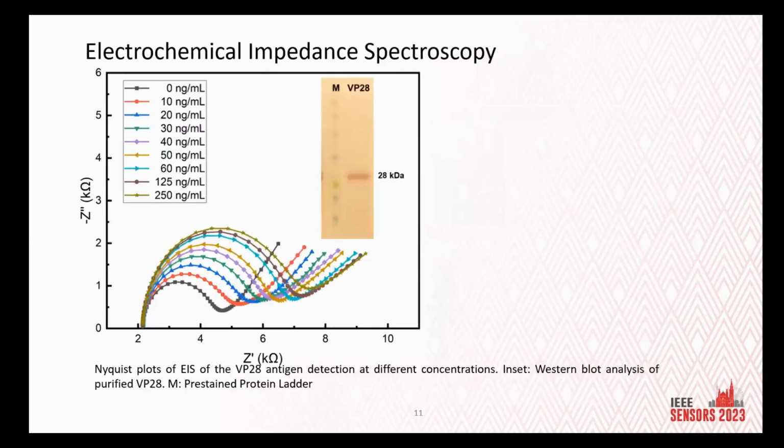And then we do multiple concentrations from 0 all the way up to 250 nanograms per milliliter. Remember, what we need to do is that we want to know if this water has that virus or not. So our target is the low concentration to begin with. So in this measurement, we found that the RCT keeps increasing linearly, indicating that the impedance measurement can have a linear relationship with the concentration of this protein. We also used a Western blot to verify that this protein is in that solution. However, we found that at high concentration, the resistance did increase, but did not increase as much as we wanted. And this will show up in the next slide.